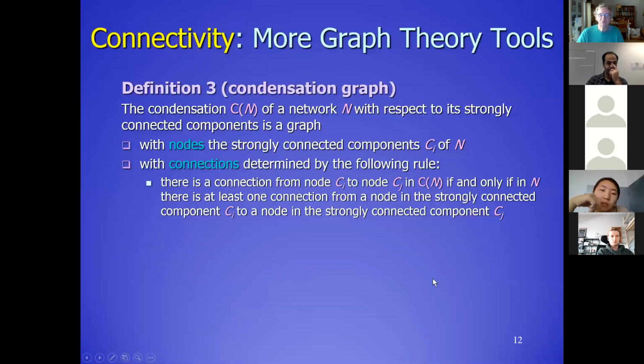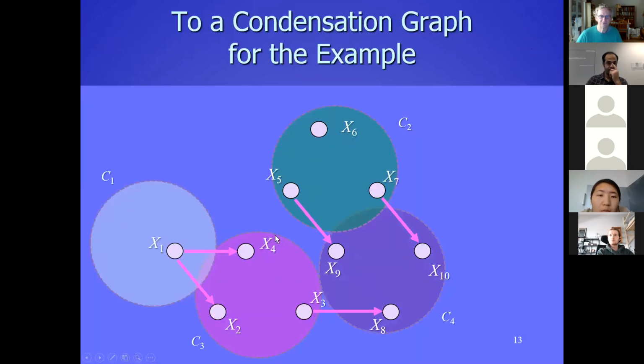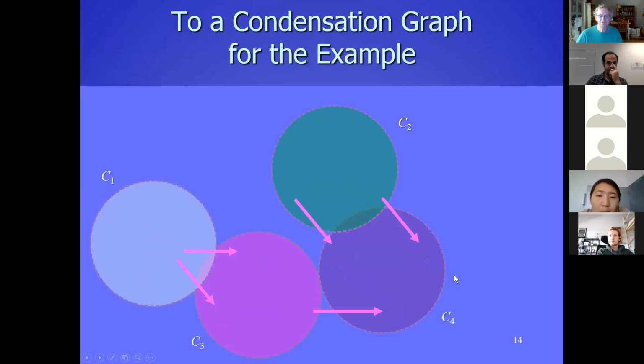So what we do is we take a more abstract view on the total network called the condensation graph. Then we consider the components as the nodes, and the connections are just when there are states within the components that are connected. So in this case, these are the components. Then these become the nodes of a condensation graph. So this is the condensation graph, but the nodes are a bit big now.